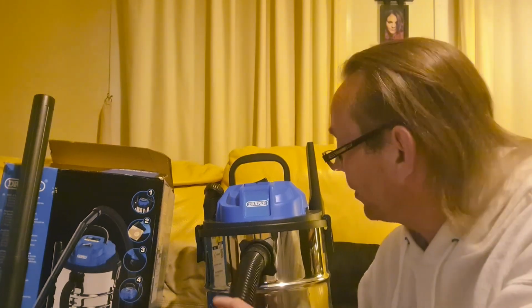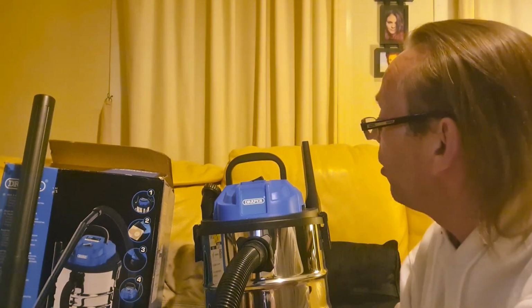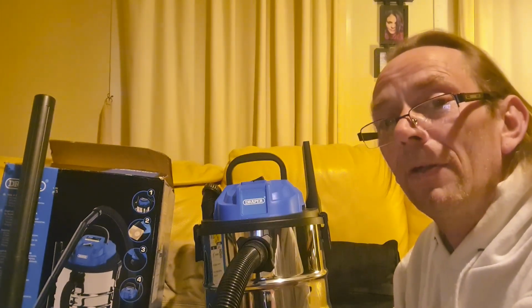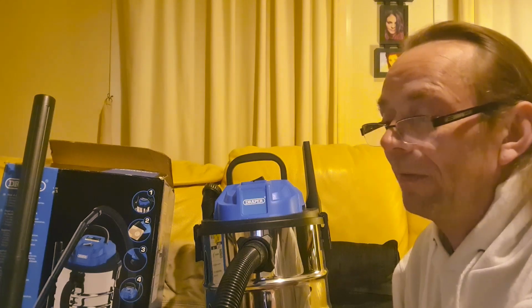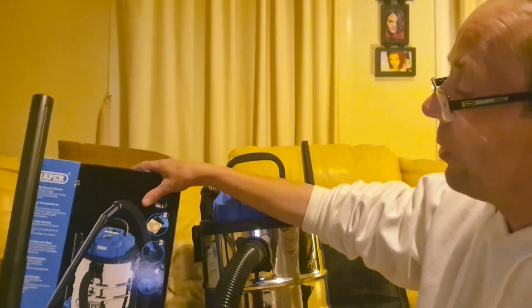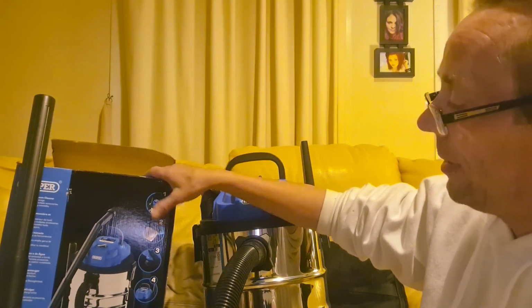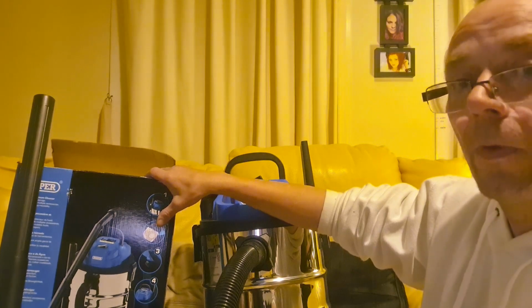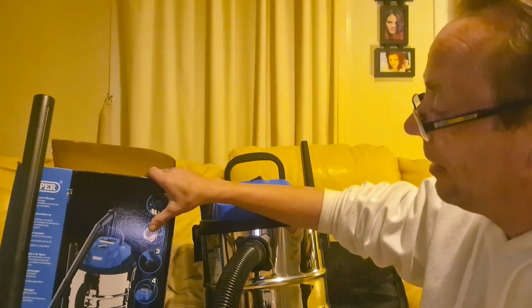So this Hoover, it's quite extraordinary. It's 1,250 watts of power, which totally outranks any other vacuum cleaner that I've ever had. It comes in a pretty sturdy box. It comes with your filters for wet and dry, and it also comes with a bag.